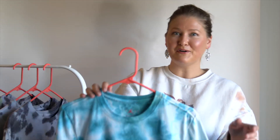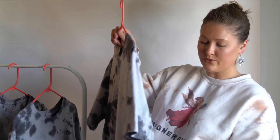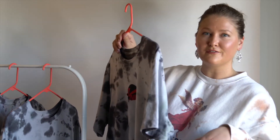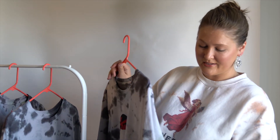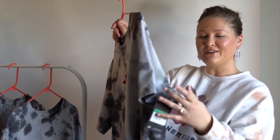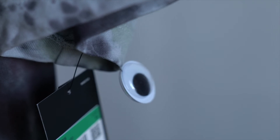The coolest thing about the chungi and having Designer Soup bootleg is we do replace all the tags on the bootleg shirts. So you know the fiber contents and you know what it is and you get that new feeling. But we put these little crazy eyes on here, just so you know it's from the bootleg shop at the chungi.